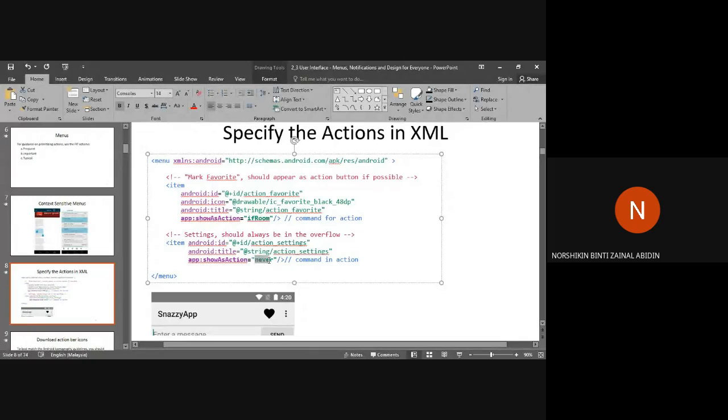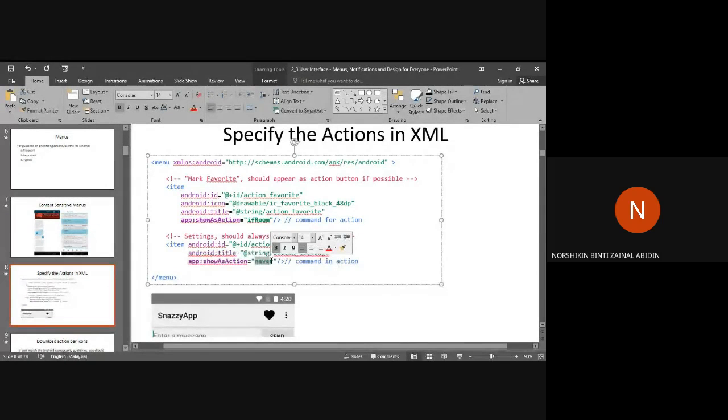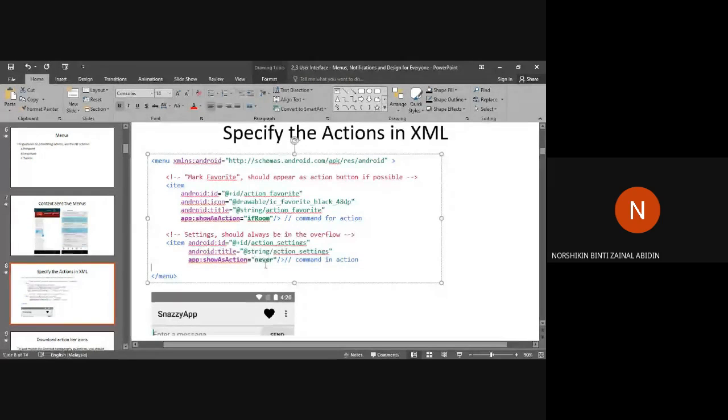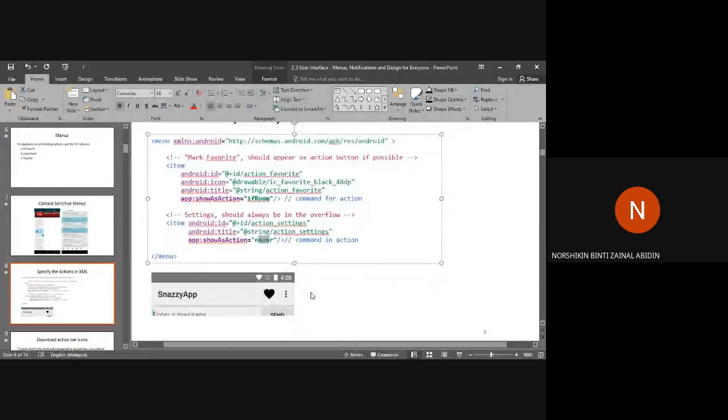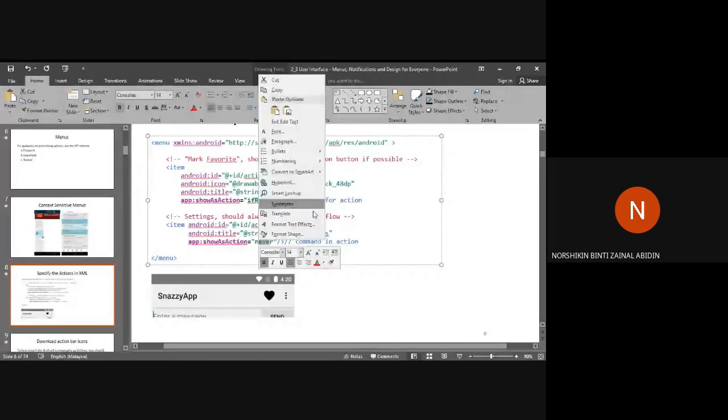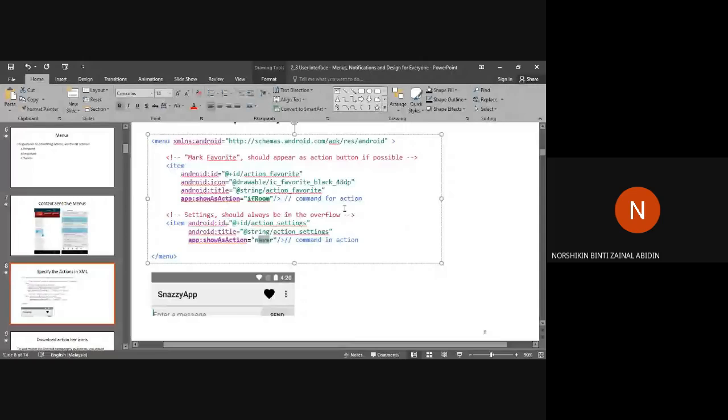This one is never, so it will only be listed in the menu. However, it won't show in the app bar. This one will show if there's room for it, and this one won't show in the app bar. So this is the difference of the script.